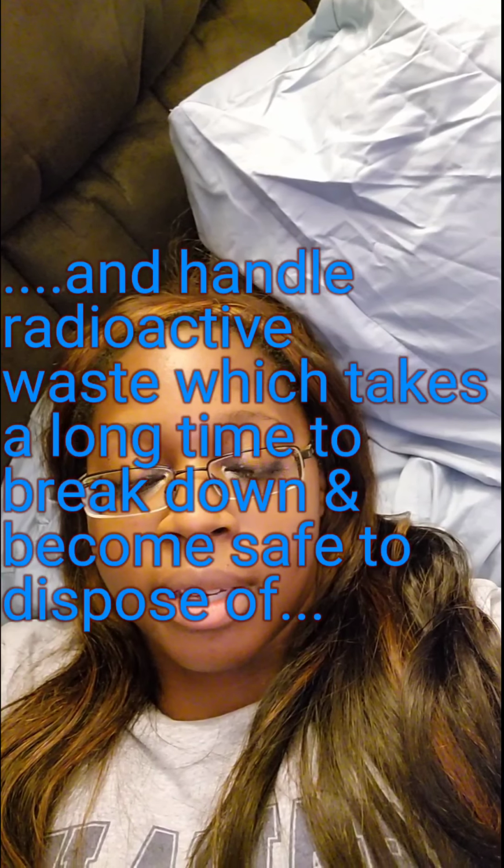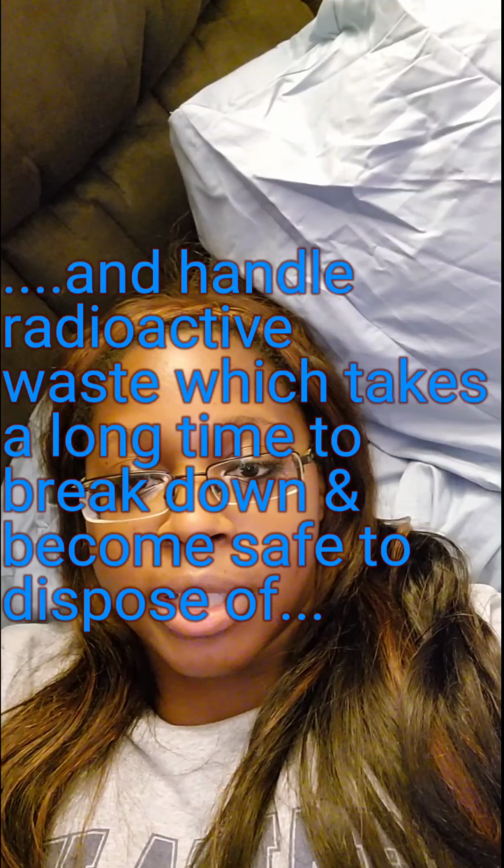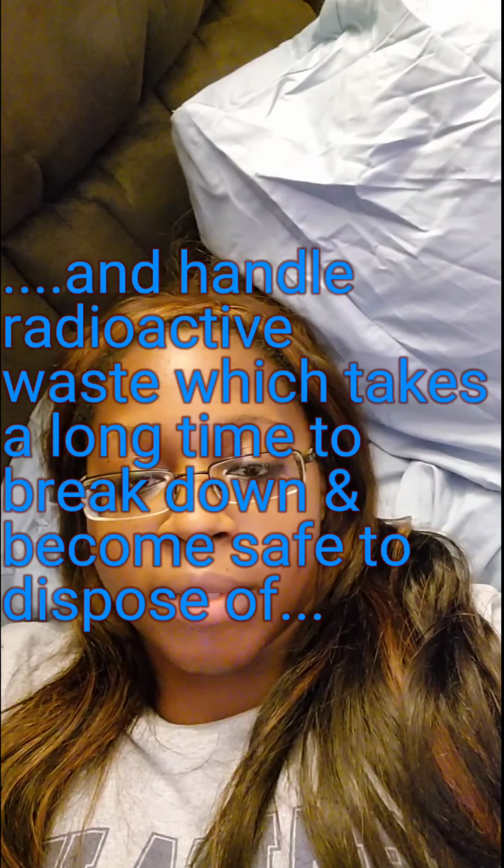Basically, these kitties are given radioactive iodine as an injection, and that iodine is going to be concentrated in the overactive thyroid tissue and actually kill off the overactive tissue. These guys have to be off any treatment for their hyperthyroidism, so that their gland is overactive enough to take the radioactive therapy in. Then they have to be isolated in a facility that is equipped to handle radioactive therapy, and they're kept in isolation until their radioactivity subsides enough that they can go home and don't pose a risk to anyone else they come in contact with.